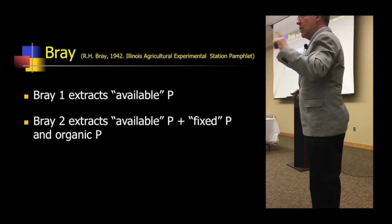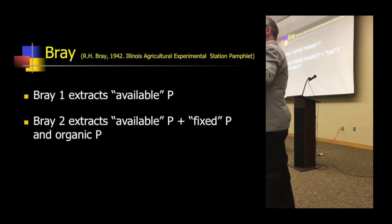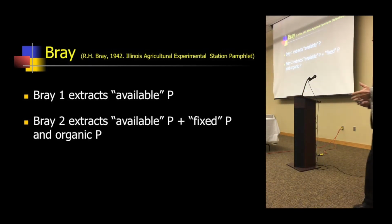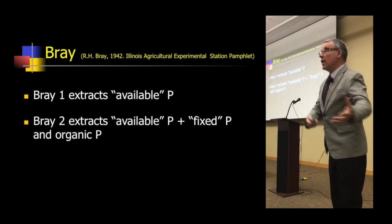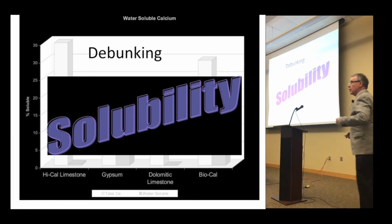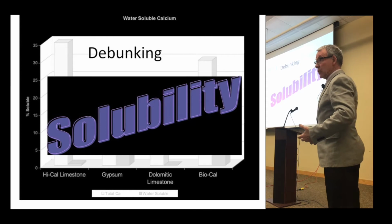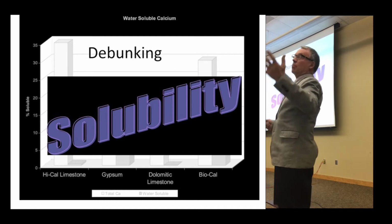Phosphorus, 99.999% of the phosphorus in a soil system is in organic matter. It's combined with organic matter. It's not there in soil solution. So with that in mind, there should be a correlation between whatever they claim they're extracting and organic matter. Because if these things are primarily organically bound, then there should be a correlation there. But the emphasis that we've all been trained to think is on solubility of materials. If it's soluble, the bigger the N number, the bigger the K number, the bigger the P number on a package, that's supposed to be better.